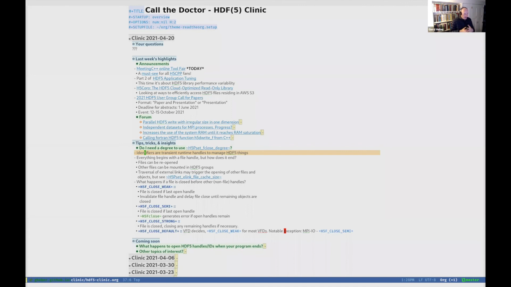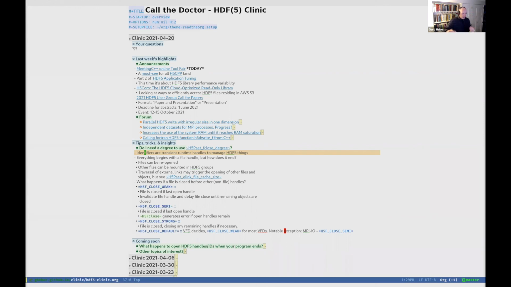That's what this close degree is for, where you have basically three values and then a default. You can have what we call a weak close degree behavior, where if you are in this mode and you close the file, then that handle, that hid_t, will be marked as invalid, and trying to use it in the future will not succeed.